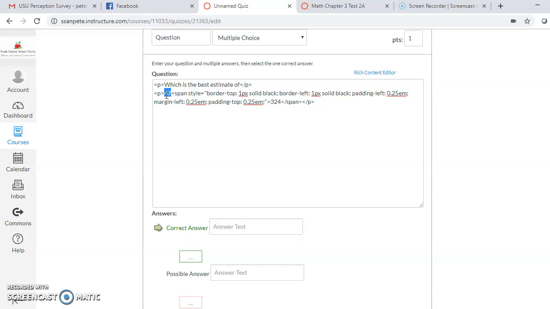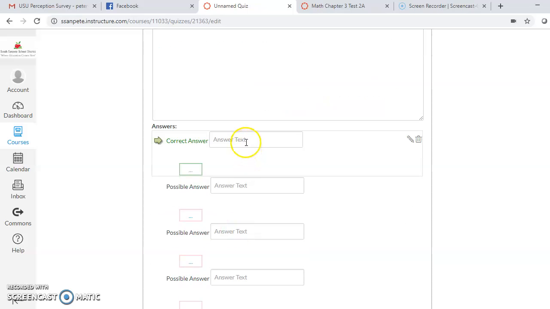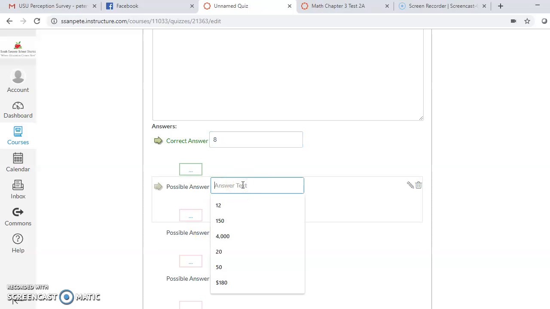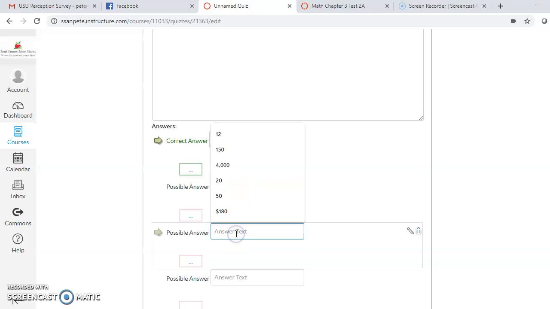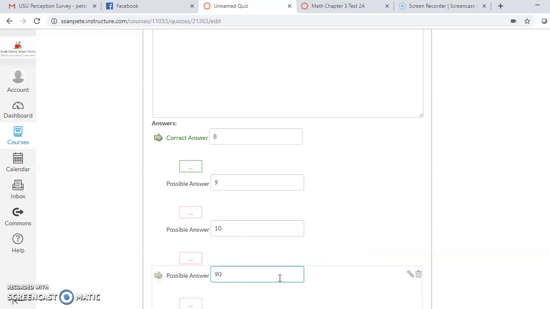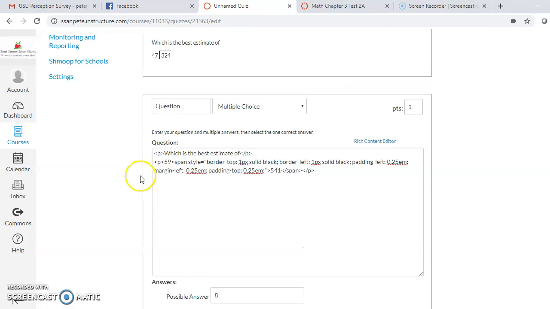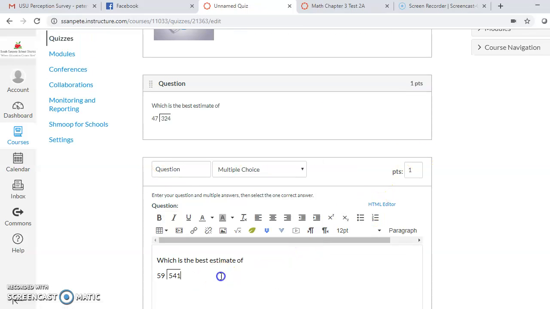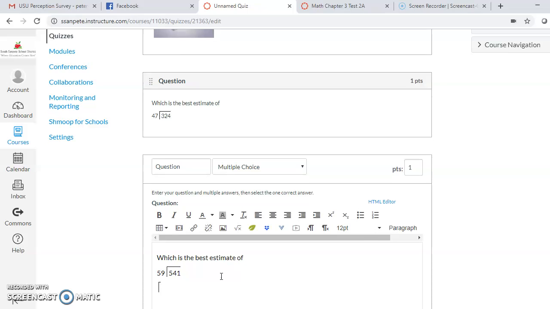So this first number, that's the divisor, and this second number is going to be the dividend. Okay, and that will change everything I need it to up there, and I'll just add my answers in here again. Alright. And go to Rich Content Editor now. Oops, I hate when it does this.